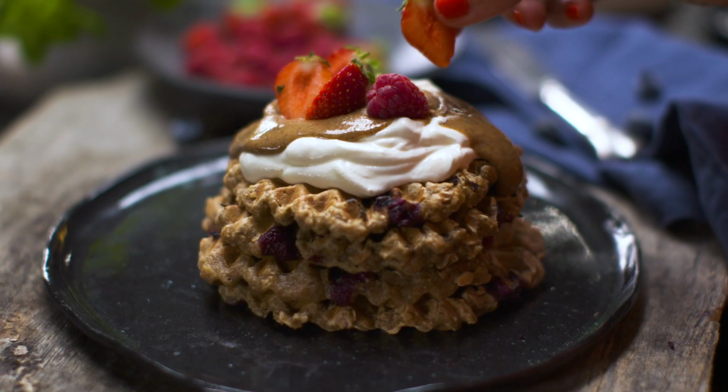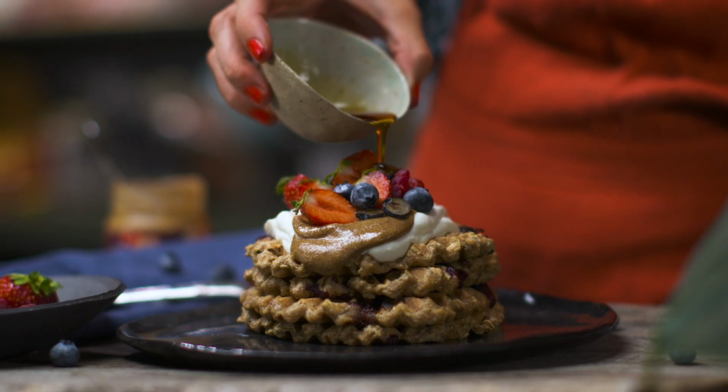Serve with coconut yogurt, almond butter, fresh seasonal fruit, and maple syrup.